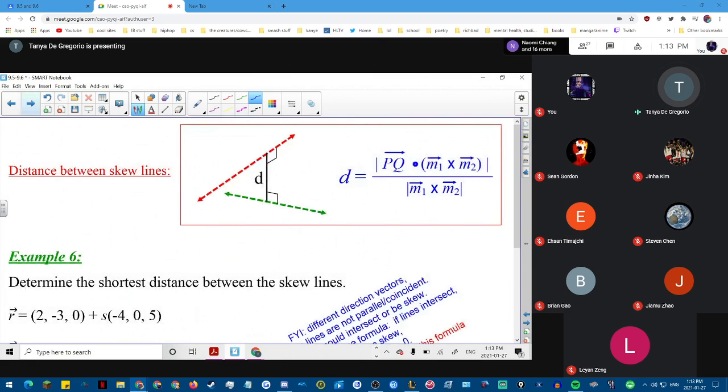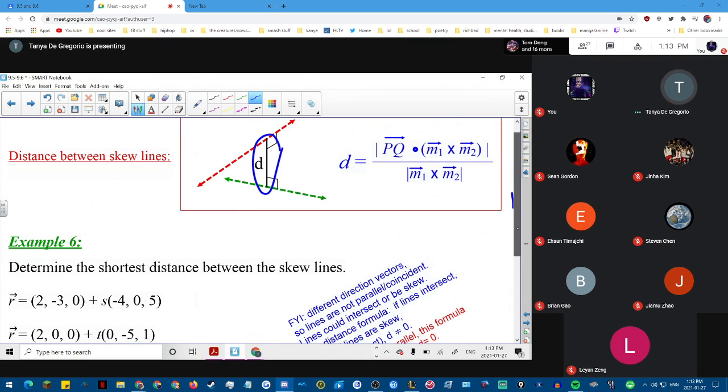Okay, so let's say now you have 2 lines and they're not parallel, they're skew, and you need to find the distance between the 2 points. So here are my 2 lines. Skew lines means, guys, that they're not parallel, right? They're running in different directions. So what you're going to do is cross the 2 direction vectors, because we know that by crossing the 2 direction vectors, it's going to give us the normal to both, right? The normal to both. And then we're going to dot it, and then we just have to sub into our formula to find the distance. Okay?